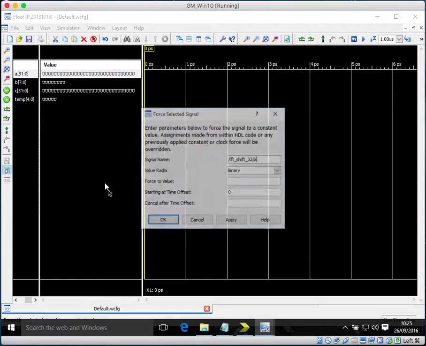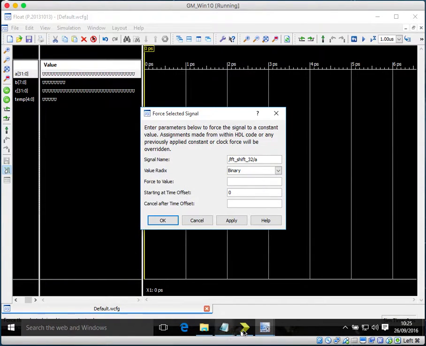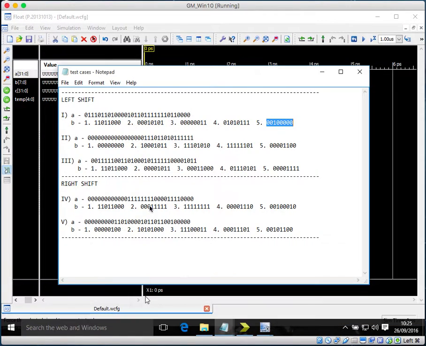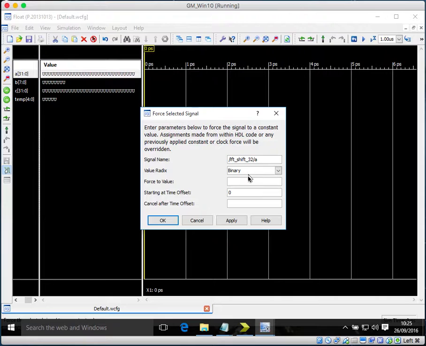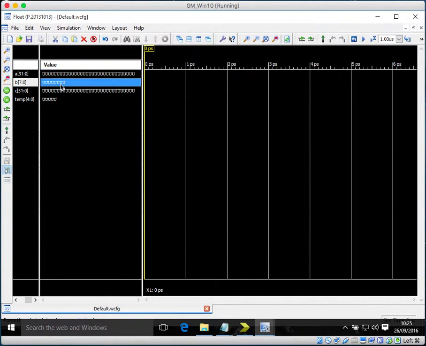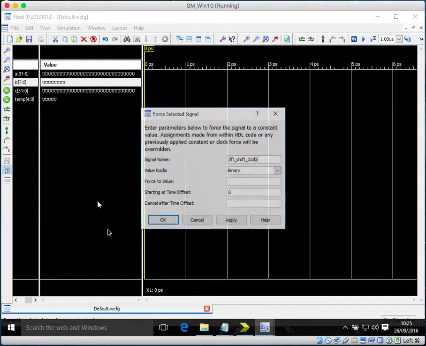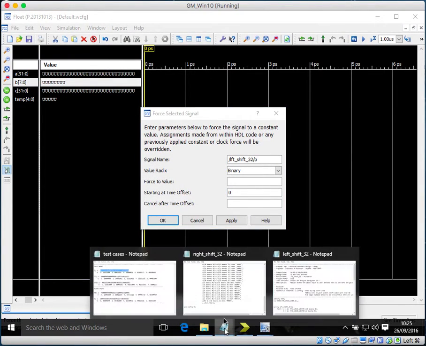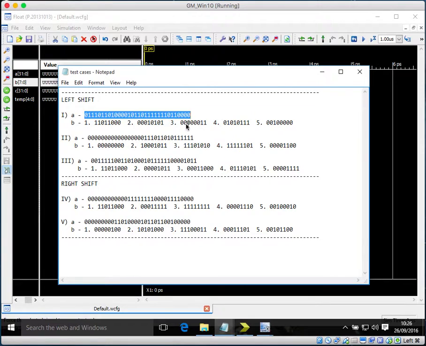So I'll be forcing values now, and I've made some test cases ready for that. I'll be going with something simple at first.